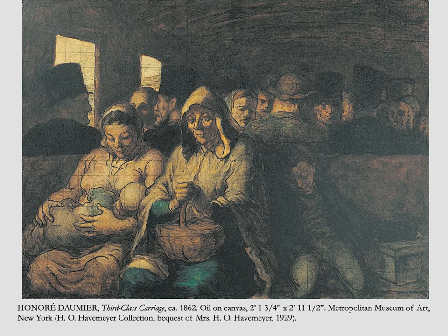His work is often social commentary, and his images were spread widely in prints, and they chronicled the effects of industrialization on society, and they were often critical of the French politicians and the upper class. Daumier was thrown in prison because his art was deemed subversive, and perpetrators of injustice don't particularly like mirrors.